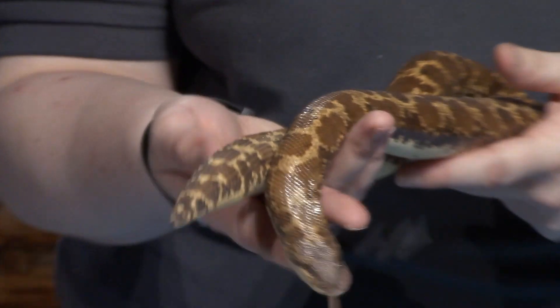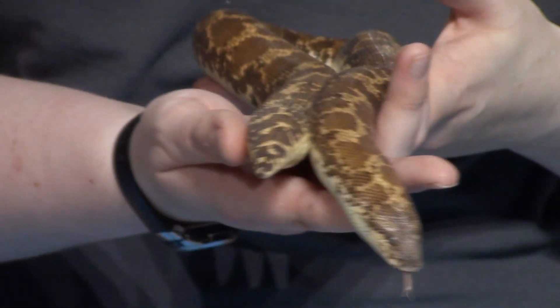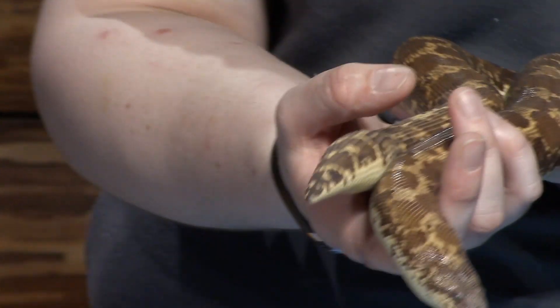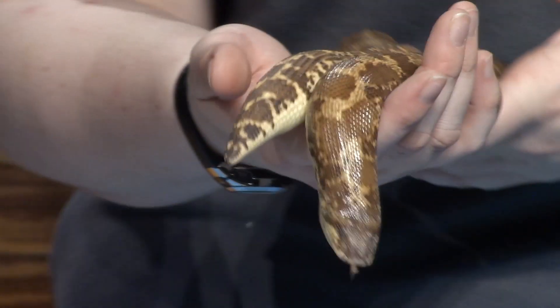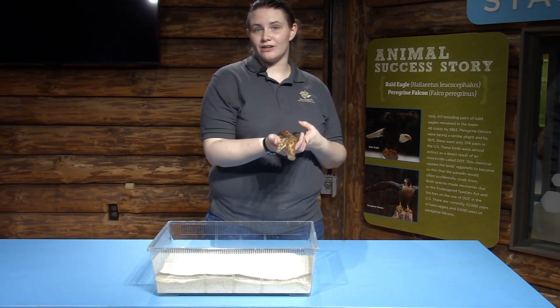One of my other favorite things about Sandy is her tail — it looks like a fake head. So that's a little trick: if you were a predator thinking about eating her, you might think her head is her tail or her tail is her head. The scales on her tail are extra tough and extra hard.